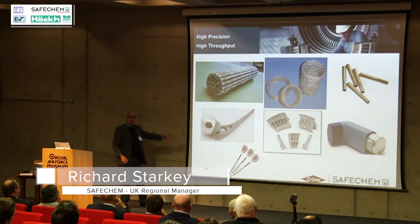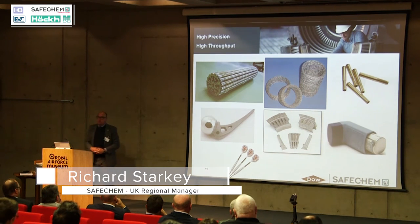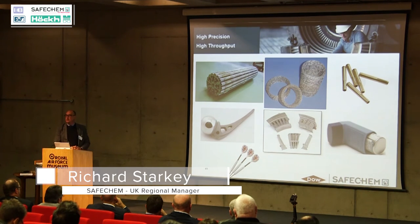You can't really get more diverse than darts to nuclear fuel rods, but what combines all of those applications is that there's a high precision and high cleaning quality required. That relates either to where the product ends up and what the post-process is, or to the fact that there are a tremendous number of products being manufactured, making the demand from an application point of view very high.